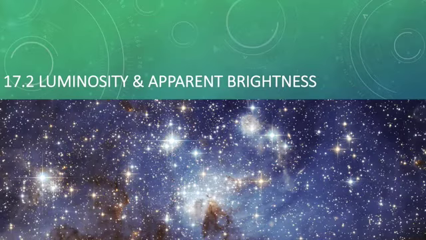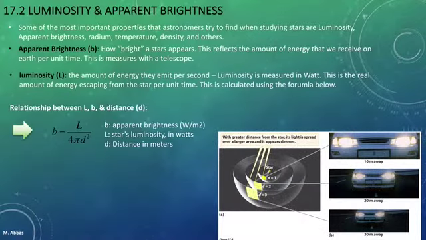so back to stars. You see, these are the terms luminosity and apparent brightness, and you should be familiar with this term, the luminosity, because we talked about it in the previous chapter. Now, look, I want to introduce two terms here, okay? Luminosity, let me start with luminosity. Luminosity is the amount of energy that a star emits in every single second, all right?